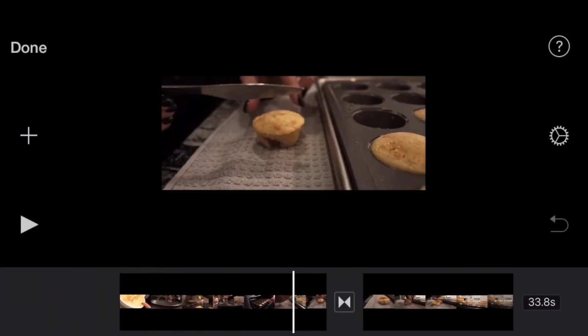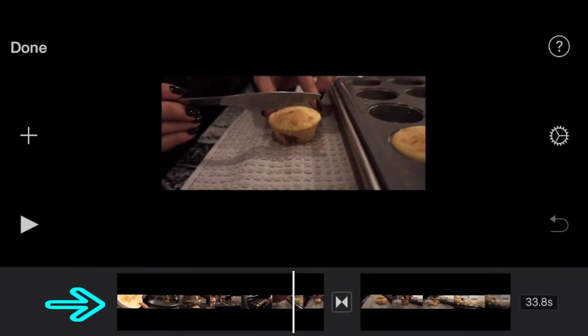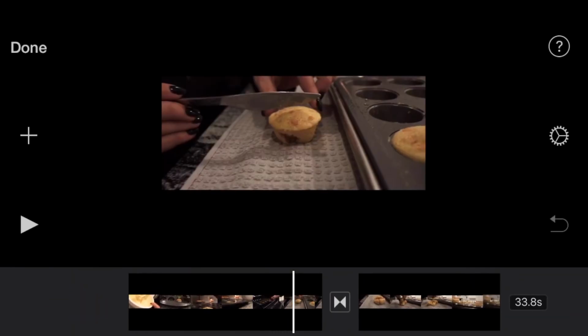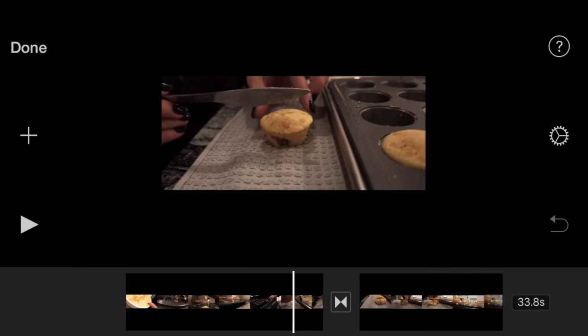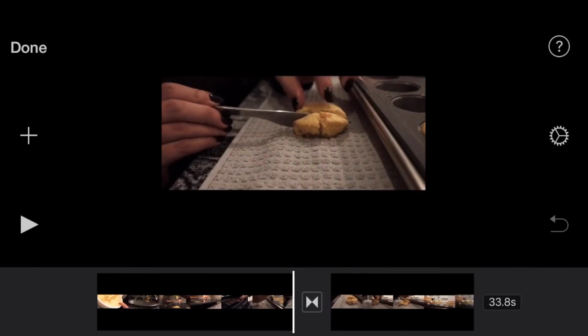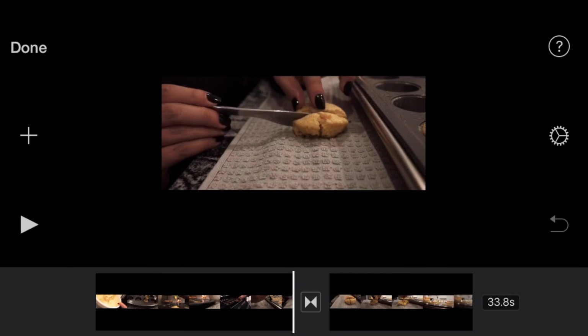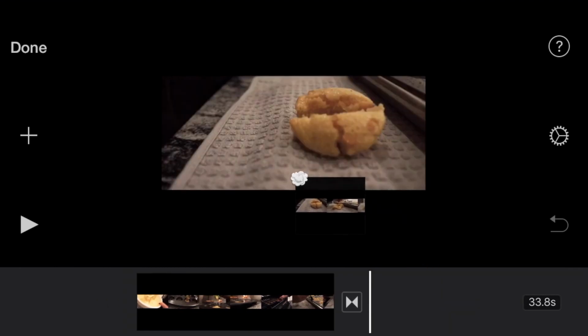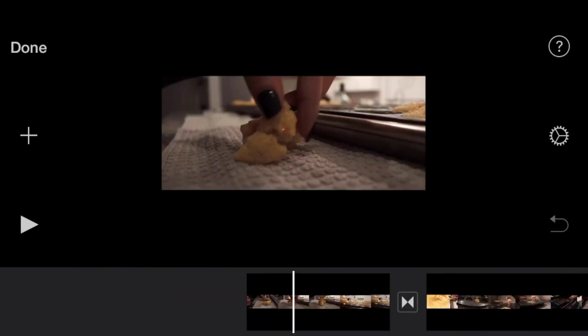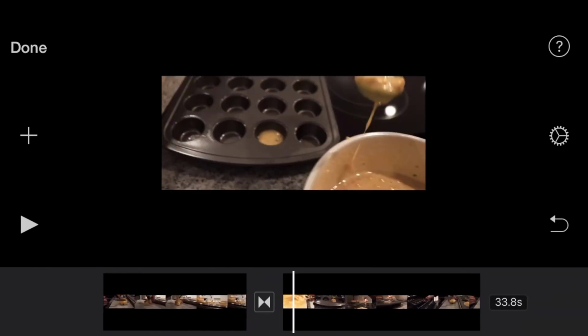Now from here, it's going to bring it up in your timeline. If we use our fingers and extend outwards, just like on any iPhone, it's going to stretch the timeline out, and pinching brings it back in. So we could adjust the timeline. And if we want to take the first footage, for example, and put it in front, we just hold on to it and drag it in front. That could rearrange our timeline.